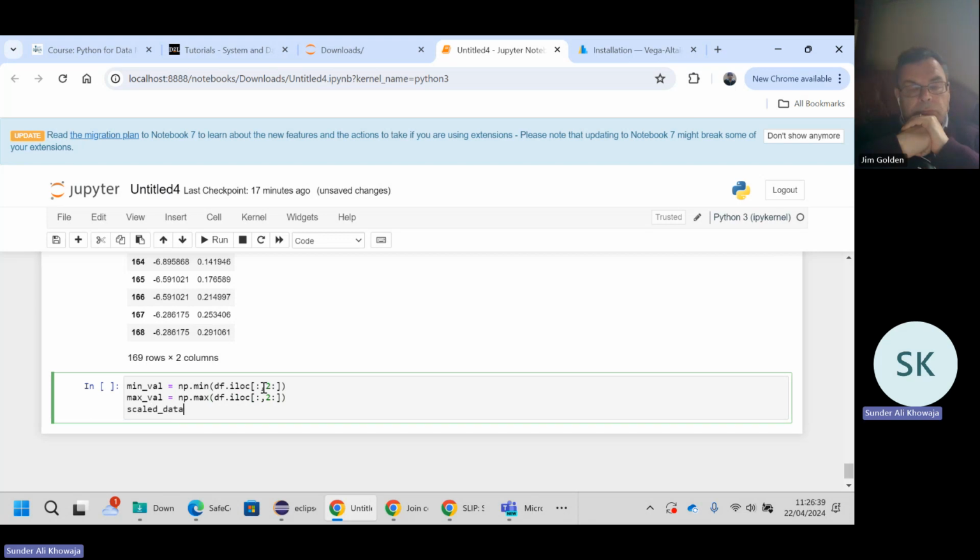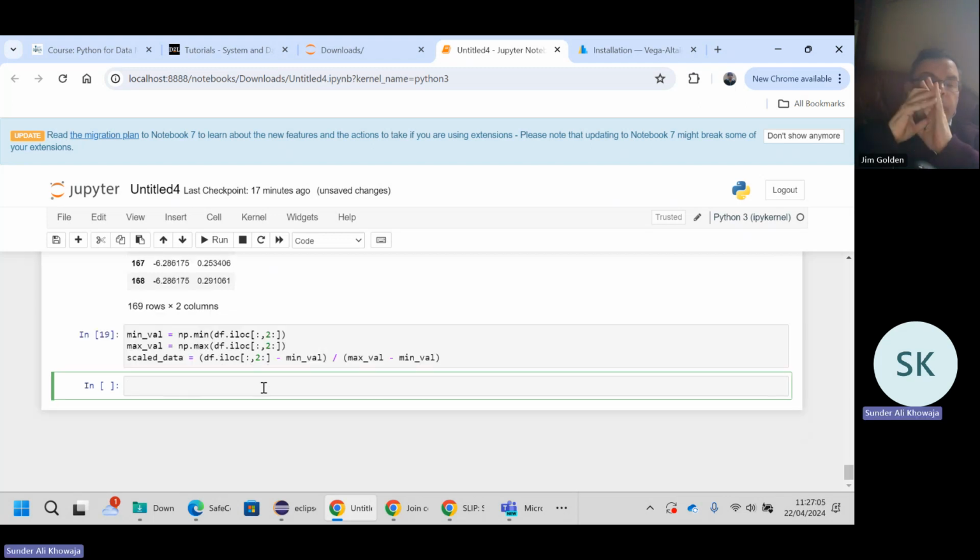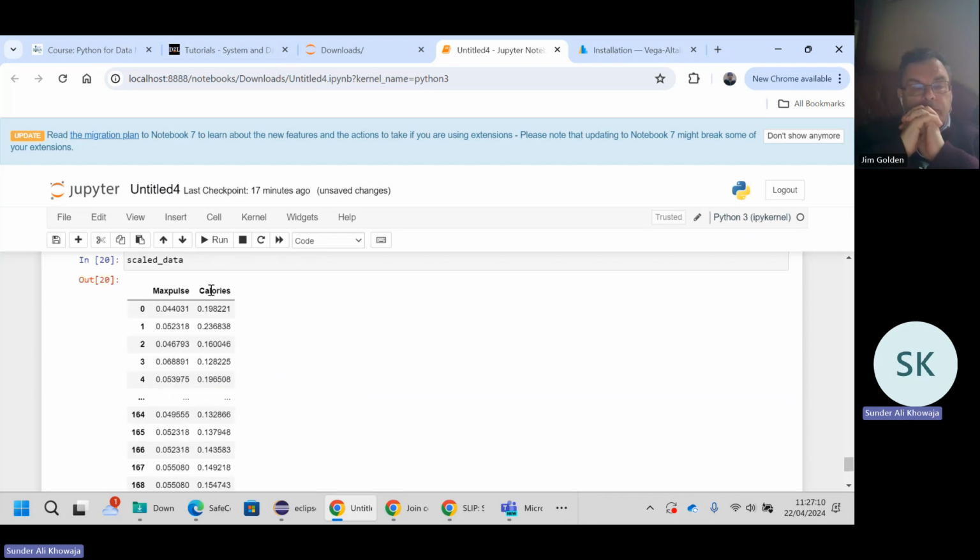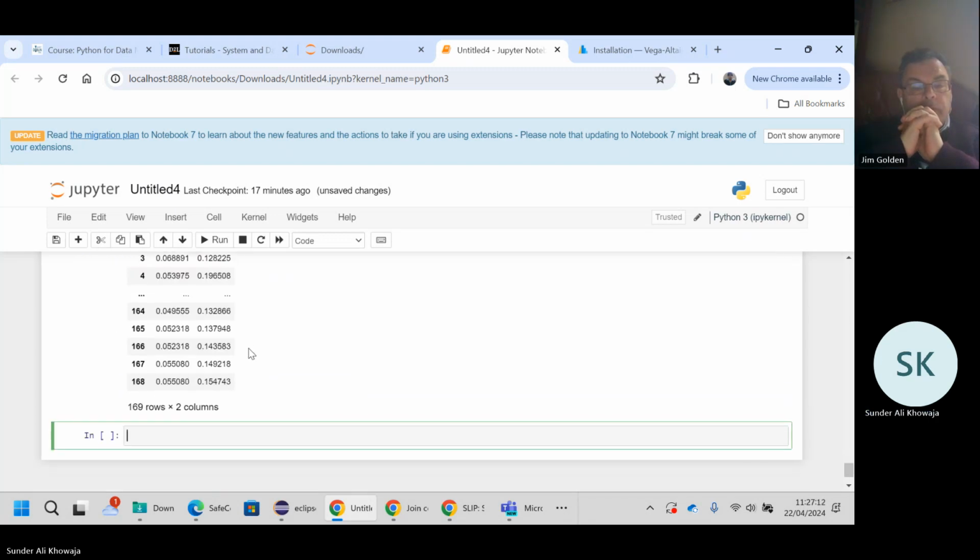Then we can have the scaled data in the same manner, but instead of subtracting the mean, we subtract the minimum value and divide it by the range. The range is maximum value minus minimum value. If we see the scaled data, you will see that it is between 0 and 1.